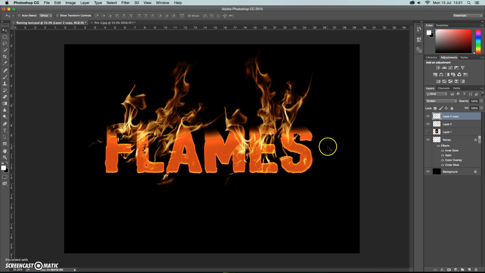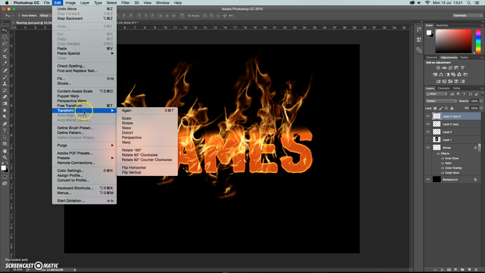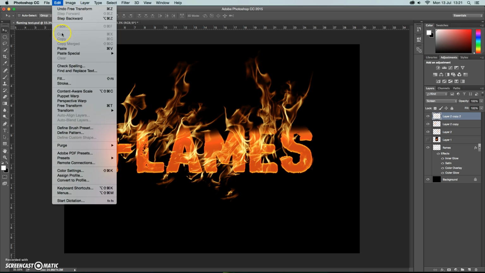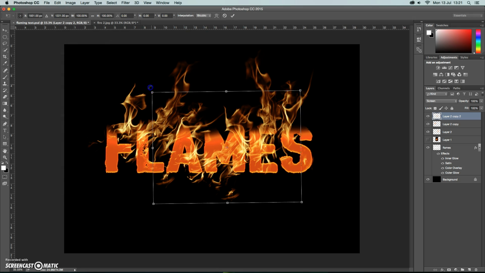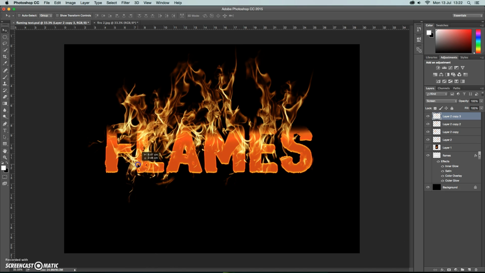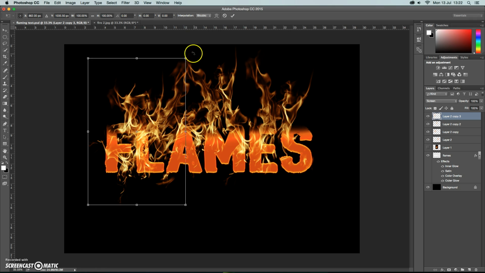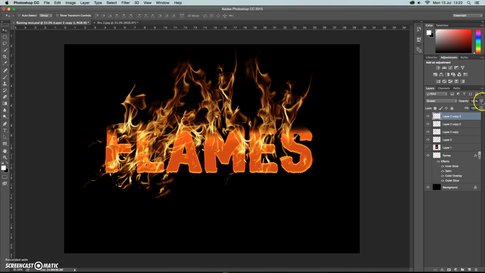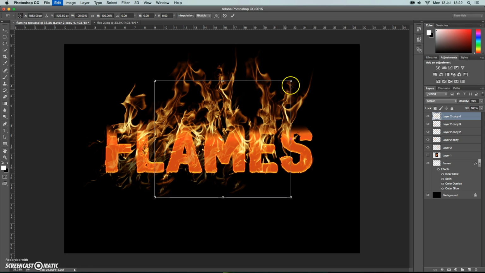That looks pretty good. And again, we're going to duplicate again. And I'm going to try to transform some more. So scale to change the size. And you can use transform again to rotate. So all in all, trying to achieve some variation in our effects. It's up to you how much you do this, and you've got to have a little bit of artistic license and play around with it until you get the effects that you think look really good. You can also play around with opacity, just to fade some areas in and out. So that looks pretty good. You can keep working on this as much as you wish, but obviously be careful and know when to stop.